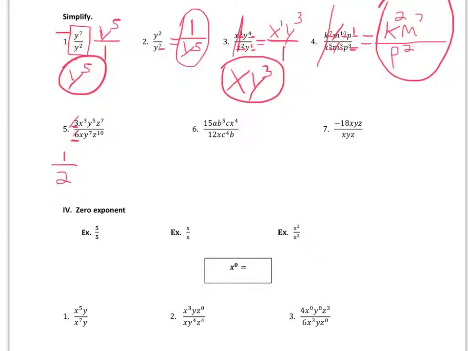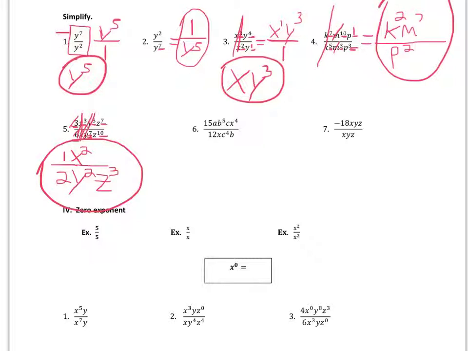Then we'll do the same thing I did. X's, well, x cubed is more than x to the 1st. So you're going to get x squared up top. Done with the x's. The y's are bigger in the bottom. 7 is bigger than the 5, so I'm going to get y in the bottom, and 7 minus this 5 gives me 2. So I'm done with the y's. And then z's bigger in the bottom. So I'm going to have z in the bottom. 10 minus this 7 gives me 3, so I get z cubed in the bottom. And then that's it. That's our answer right there.